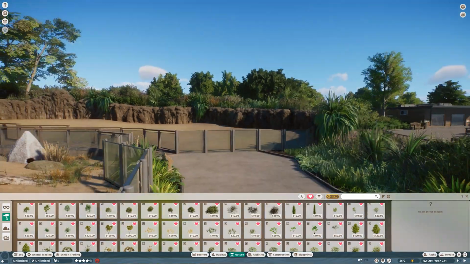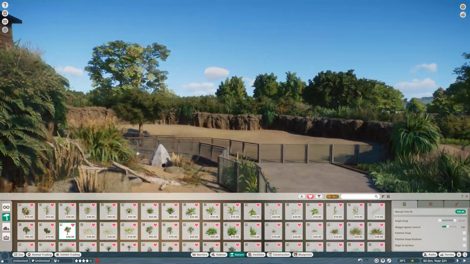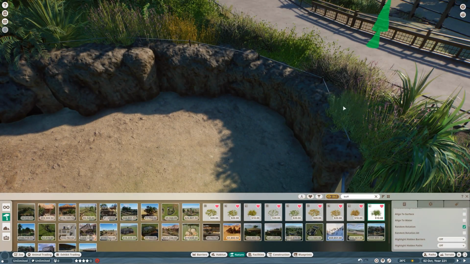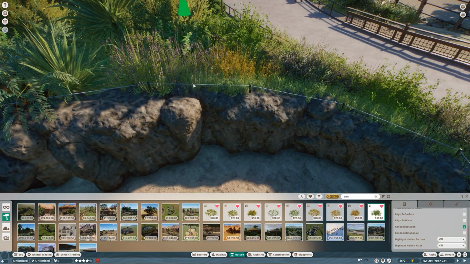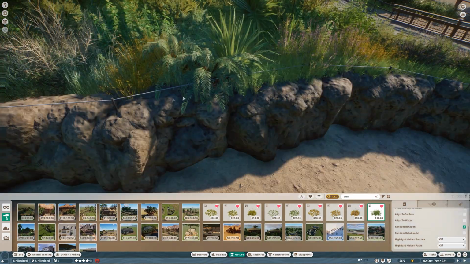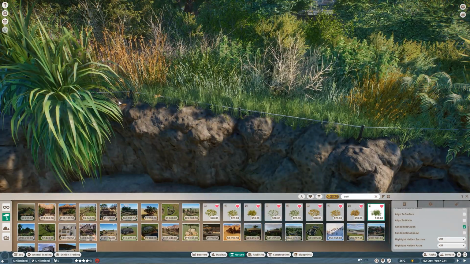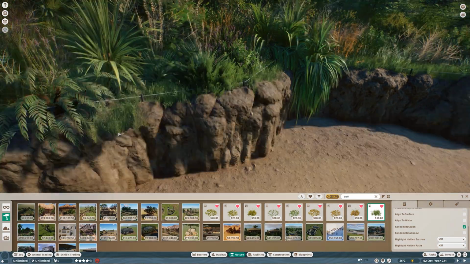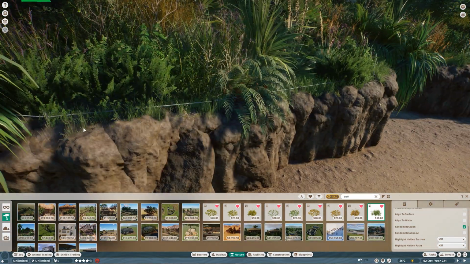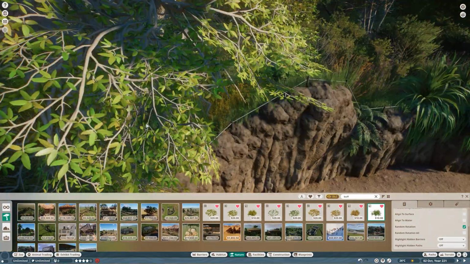So the one for the Dik-Diks that we are building today will be a bit more grassy. I wanted to make it look like a savanna. So this is their natural habitat. They live in arid climates on savannas and stuff. I've read some things about them before starting to build this. I know that they, for example, don't like the taller grasses because they like to see everything around them.